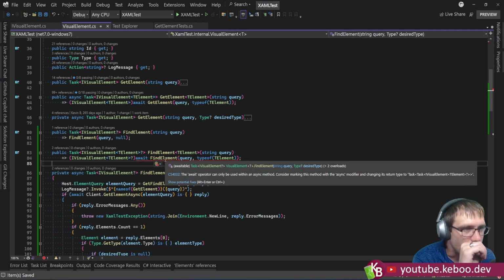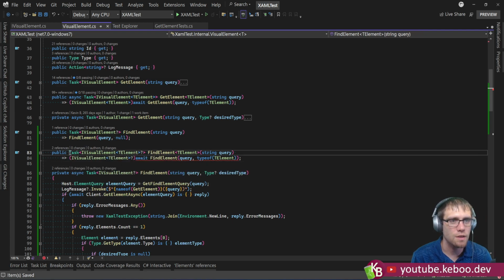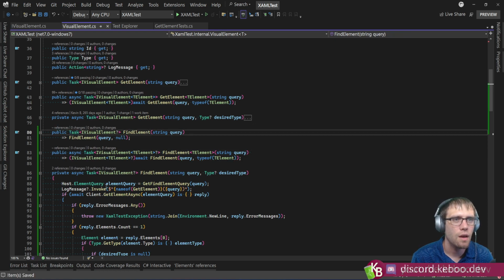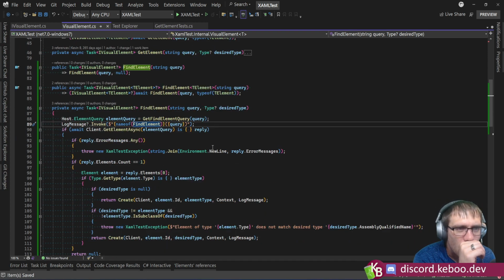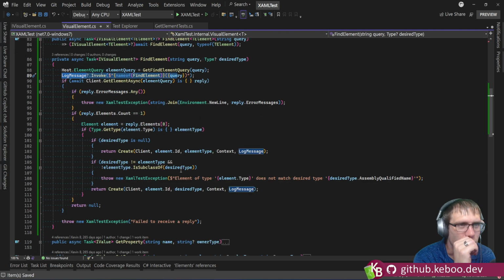What is your problem? The await operator can only be used inside of an async method. Well, be async then. That's fine, that's fine. This should not be get element, this should be find element. That is something else we're going to lose a little bit.